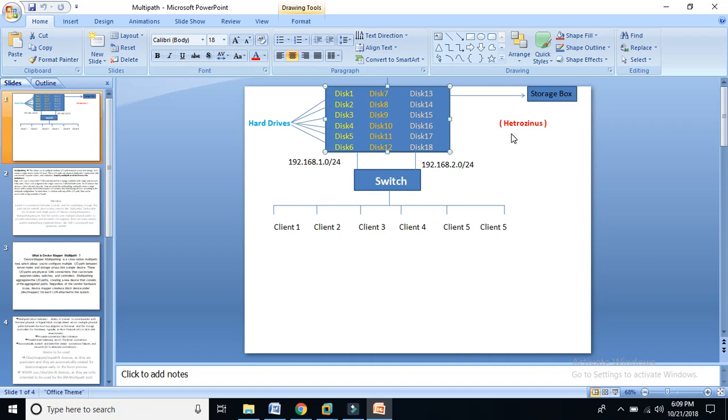Heterogeneous field is when a mechanism supports multiple OS. For example, heterogeneous means when we support from Linux to Windows, from Linux to Mac, from Linux to smartphones.